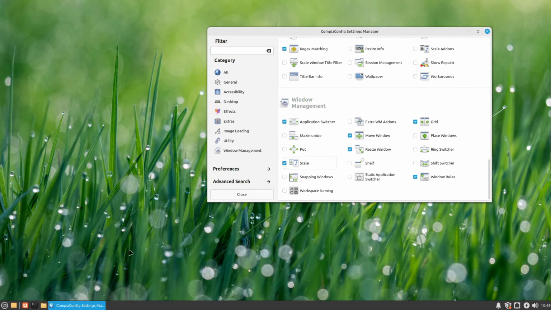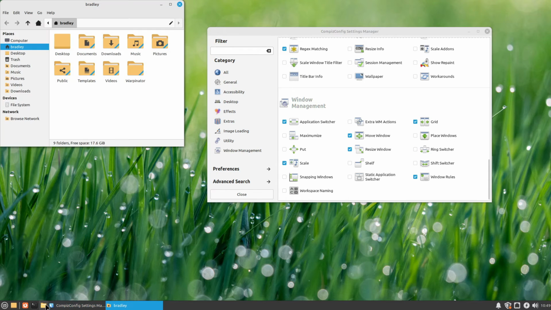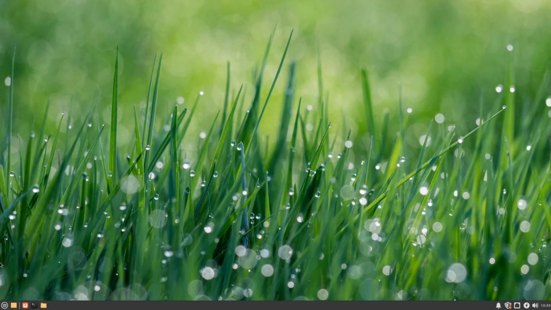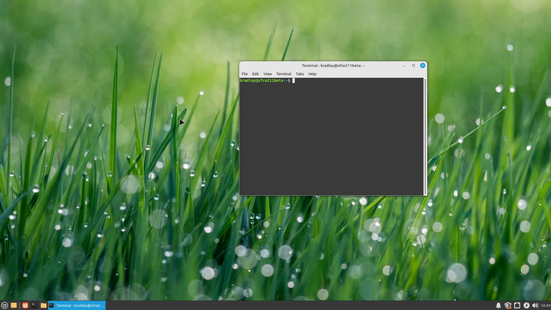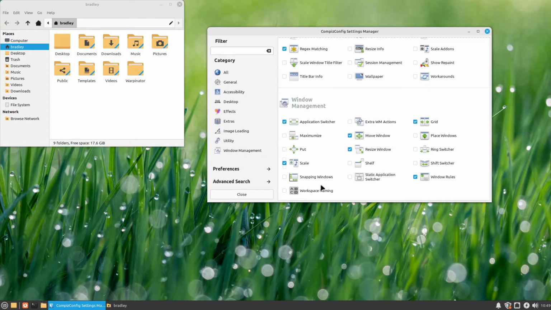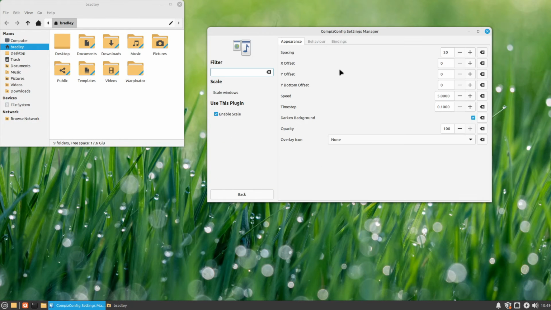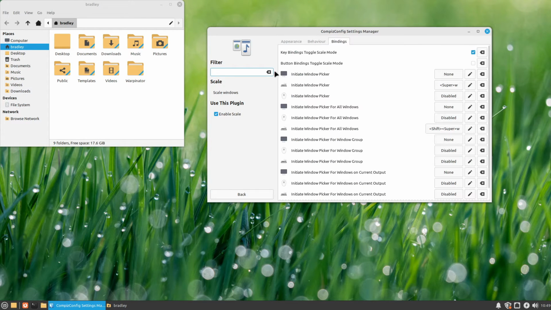Scale, this one's interesting. We'll open another application here, and we'll put something over on this other desktop as well. So we've got 2 apps here and 1 over there. We'll go into Scale, and we'll go to Bindings, and again you can have a screen edge, keyboard shortcut, or a mouse activated event, but this is just for the current workspace, just for this desktop.